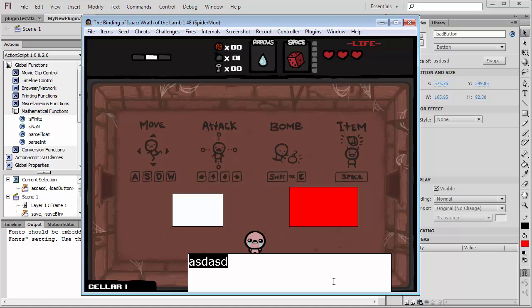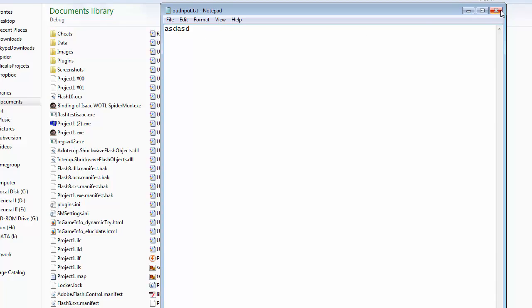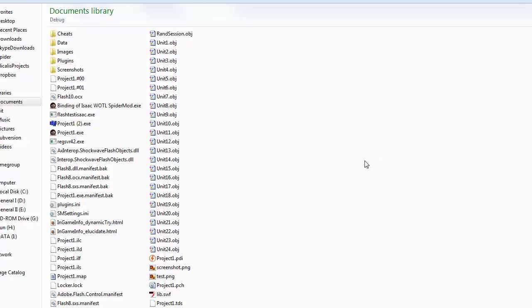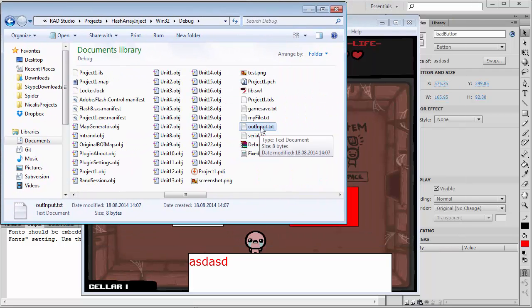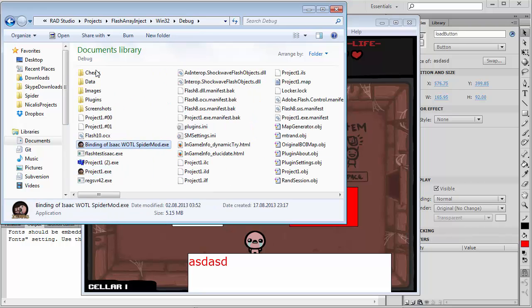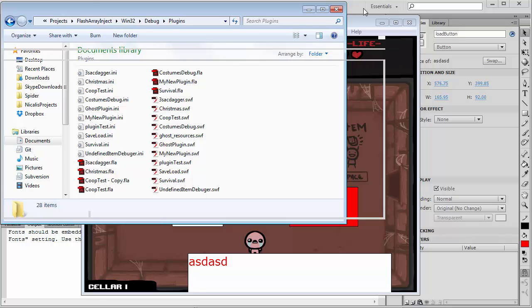So the text file saved relative to Spidermod exe, so it will be like here. In this case, sorry for the mess, our input, you can see it here. So you can for example use it to serialize flash data and load it and save it, and you can make a lot of things with this. Also, you can use it to debug some problems you found. So 1 second, I think you don't see it. So here is the file or input. It's relative to our main program. Here's our plugins.